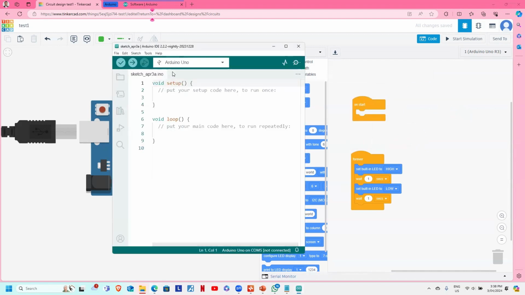If you noticed, on Arduino software, there are two key functions, setup and loop. Setup function is where you put all the code which runs only once when the Arduino board is turned on or powered on. And after executing the commands within the setup function, it comes to the loop, and the loop function gets executed from top to bottom, and it continues forever until the Arduino board is powered down or reset. The same thing is graphically represented here with the two functions: on start, which is equivalent to setup, and forever, which is loop.